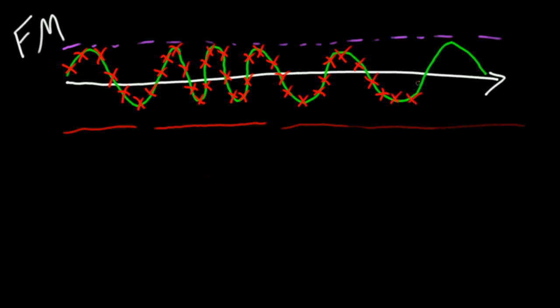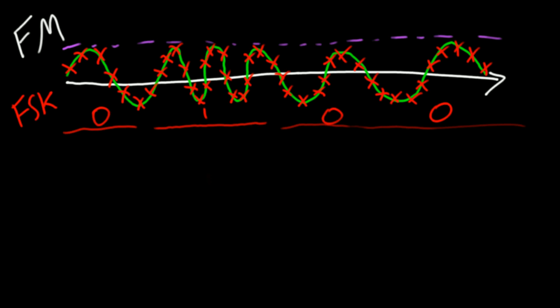It may be the exact same information. Perhaps this is not ASK but FSK, frequency shift keyed information, and this is a 0 and then a 1 and then a 0 and then a 0. It could be the same exact information, just using a different modulation to encode that information onto this carrier wave. So you're given this series of red X's. Can you propose an algorithm that you could use to decode this information, to extract the instantaneous frequency over time?